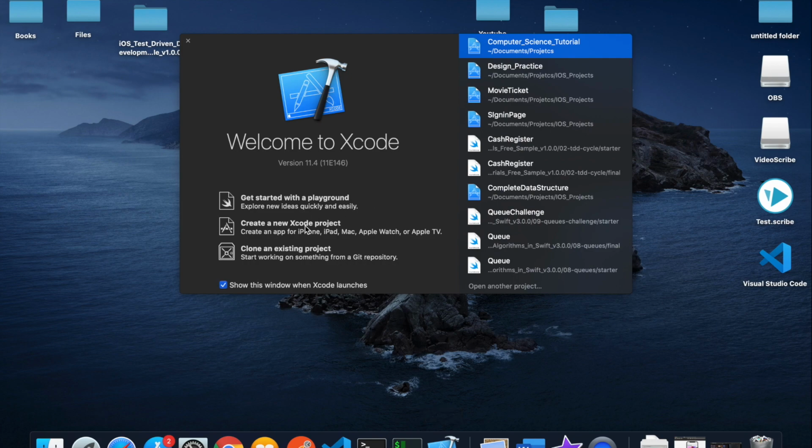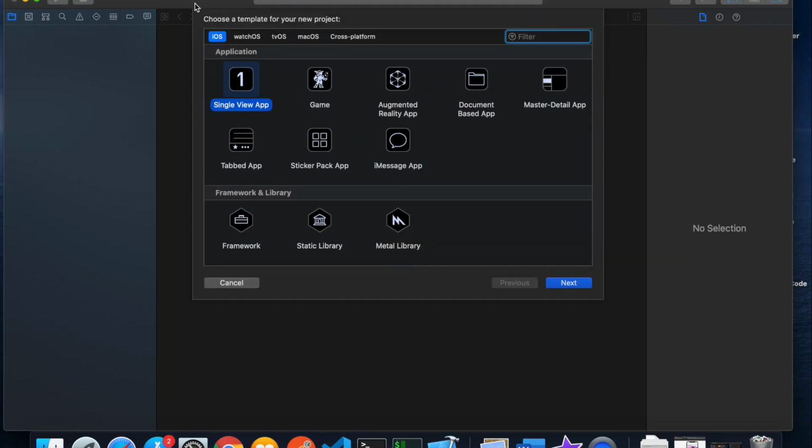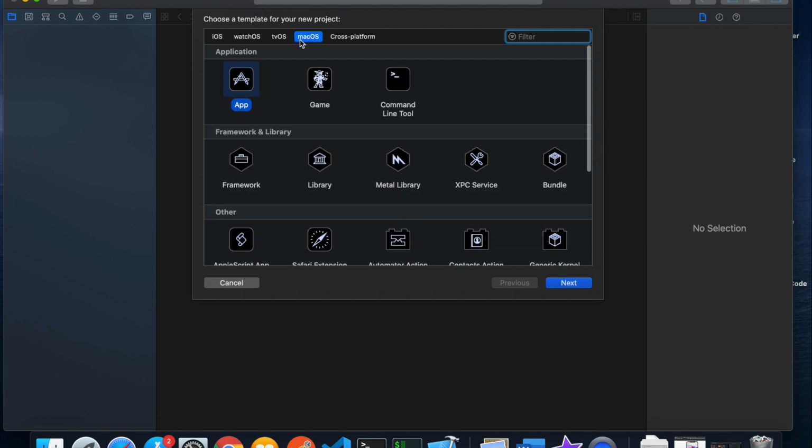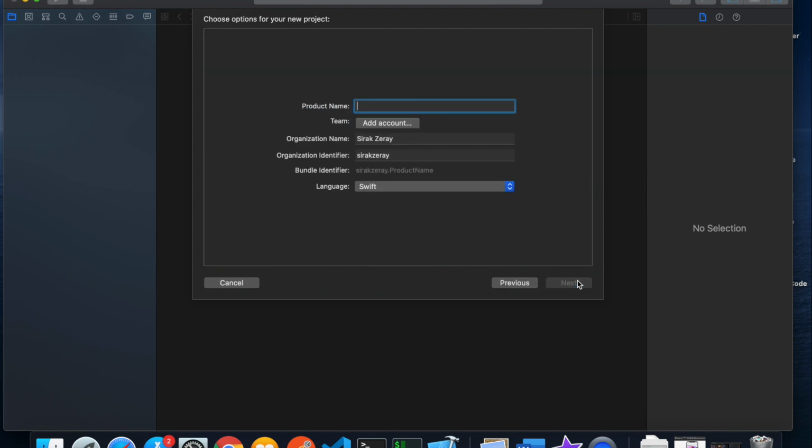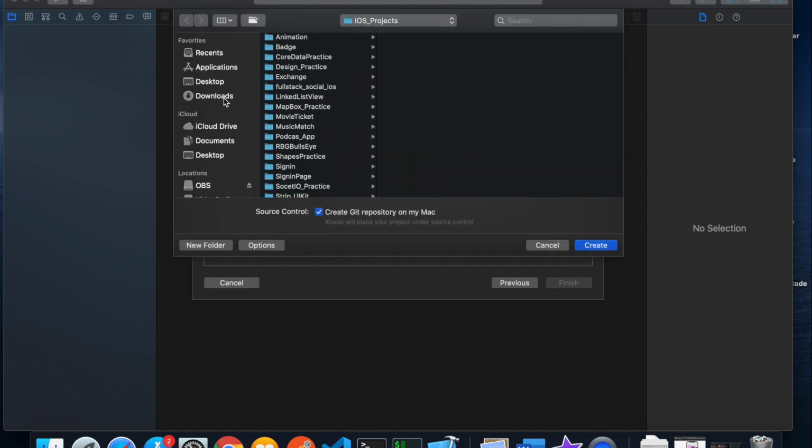To those who have a Mac, to get started, once you've downloaded Xcode, create a new project. We're not going to be doing any iOS, just strictly teaching you the Swift language. Go to macOS and click Command Line Tool at the top. Give it whatever name, like test. You don't need an organization name. Pick Swift as the language, hit next, and choose a place where you want to save it.